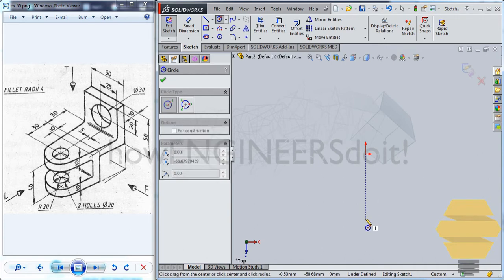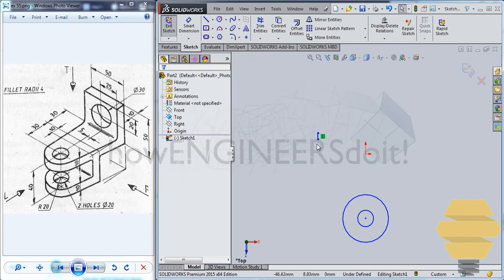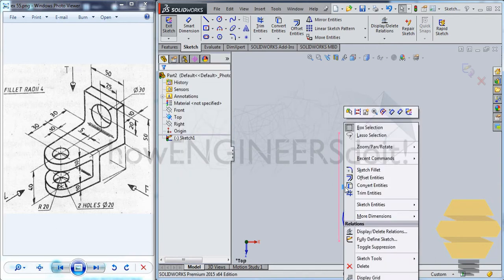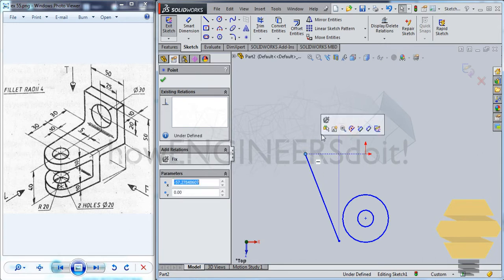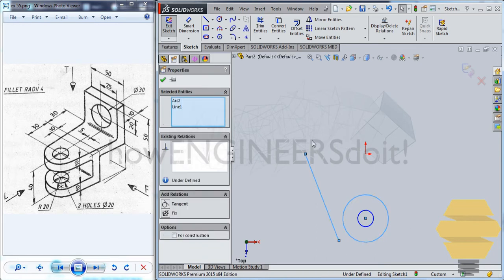Firstly, I'll draw a concentric circle, and then I would simply draw two lines or maybe one line. It doesn't have to be vertical. Alright, I'll make sure that the line is tangential with the circle.